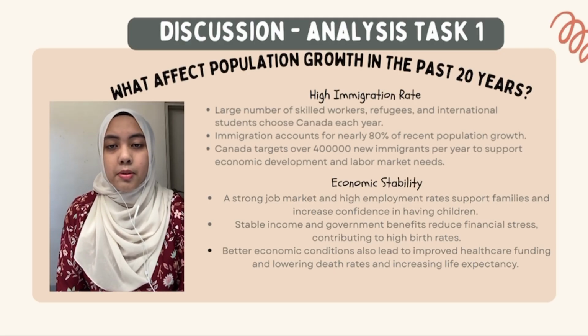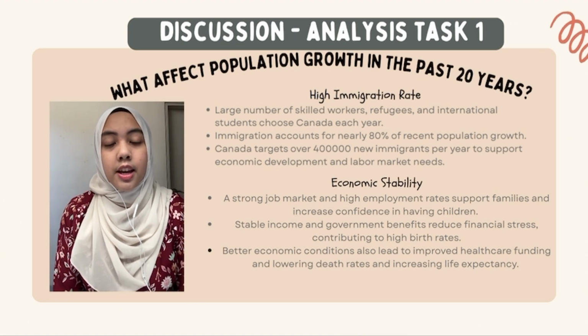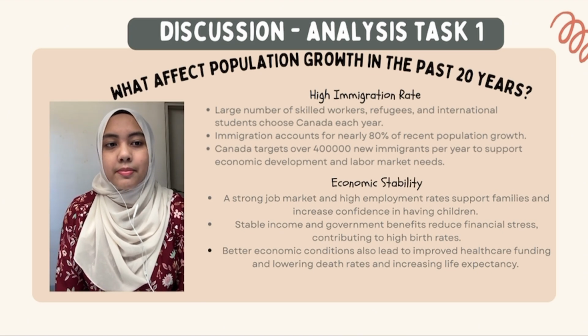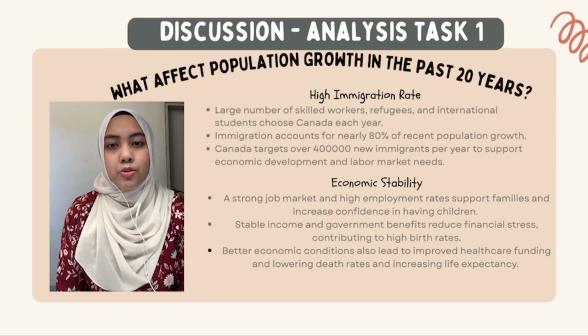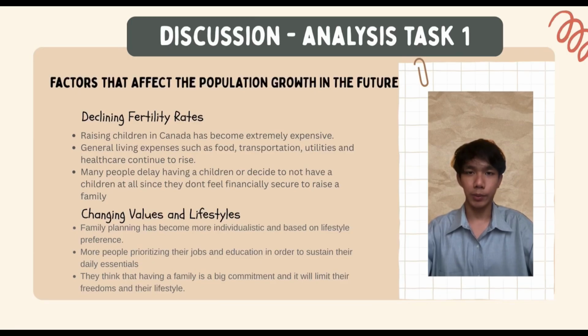Secondly, economic stability supports population growth through strong job opportunities, high employment, and financial support systems. This helps people reduce stress, increase birth rates, and improve access to healthcare, which will lead to longer life expectancy and lower death rates. These are two factors that will affect the population growth in Canada.